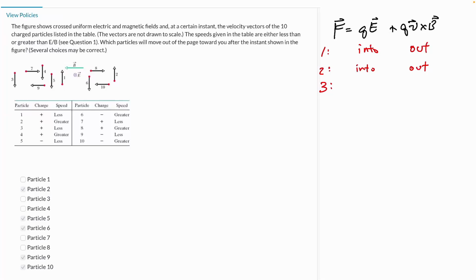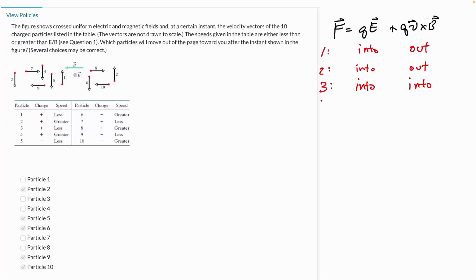Here's charge number 3. 3 is over there. It's going down now. And it's a positive charge, so what happens with the electric field? It's going to follow the electric field. But now, if it's going down, so V is down, my magnetic field is to the left. Which way is my thumb pointed? Into. So it doesn't matter for charge number 3 that I know greater or less than that magic speed, because they're both pointed into. So what direction is it going to go? Into. It's just going to go into.